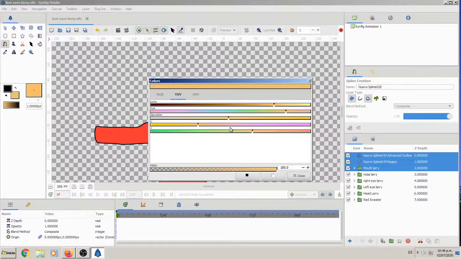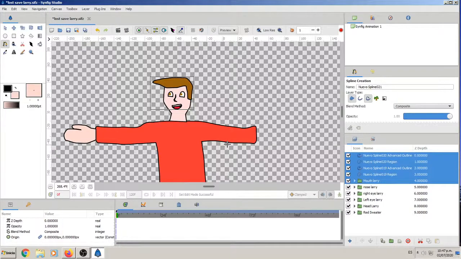Try to be specific if you can. Alright. We're not gonna give him so many fingers. We're gonna give him those weird hands that you see in cartoons. There we go. And here we go. And we look clean. Voila. There you go. Alright. Larry's happy. He's got hands now.